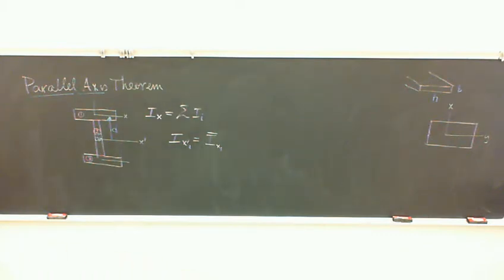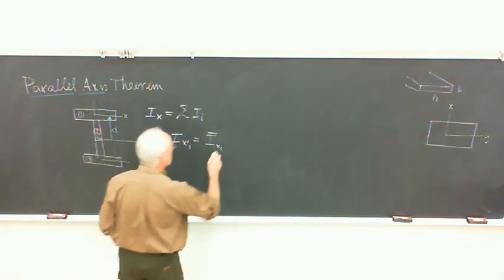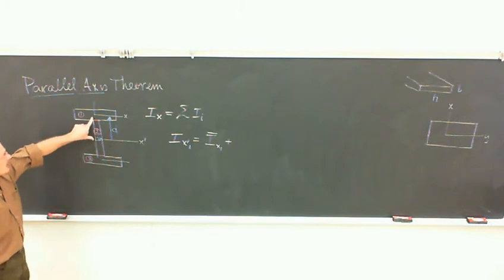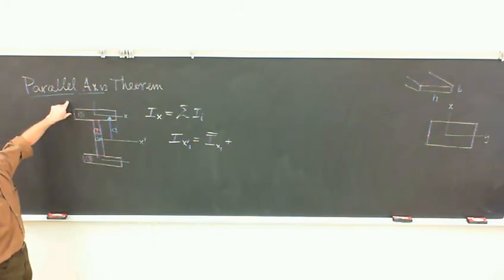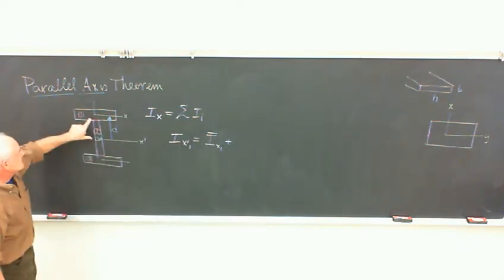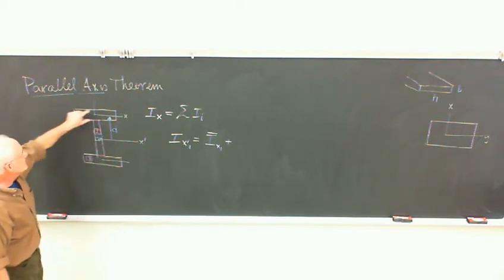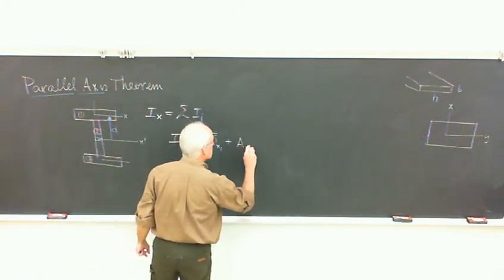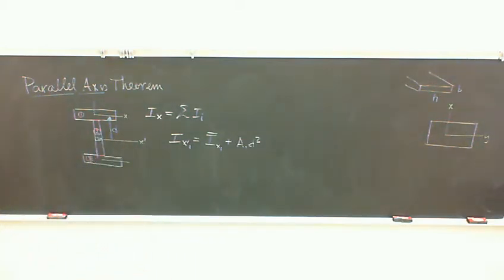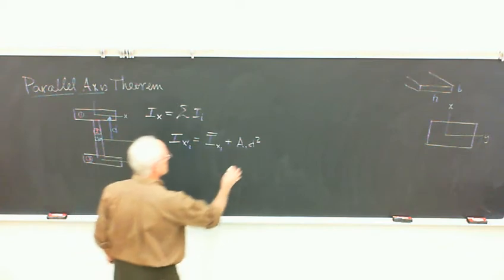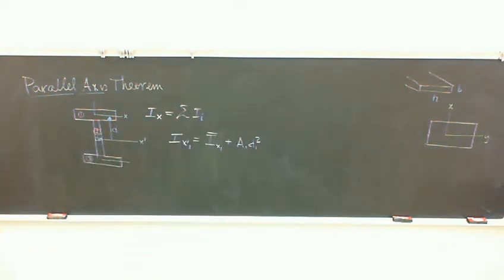With practice, you'll be able to get a handle on this. And we're going to work with very regular solids, nice rectangular shapes, well-known distances apart. But we have to account for the fact that the centroidal moment of inertia, this I bar, is displaced from the axis of interest, which is the centroidal axis of the entire shape, not just the little subshape. And we deal with that by simply adding on a factor of A d squared, where A is the area of the subpiece, piece one, and d is the distance that piece is away, because we might have other pieces that are other distances away.